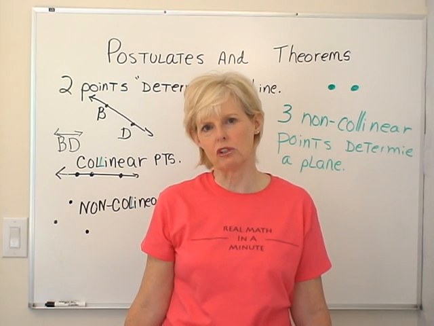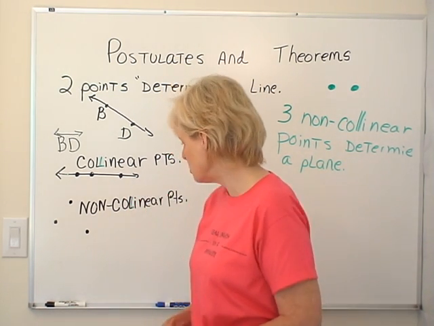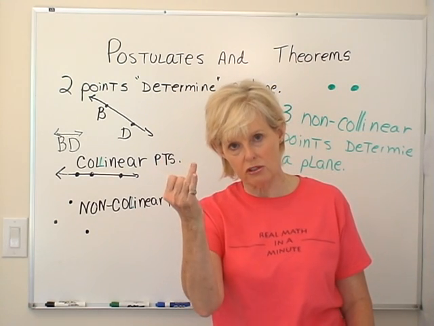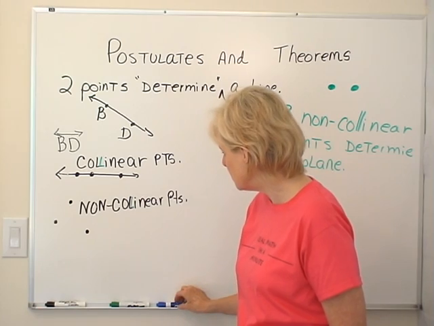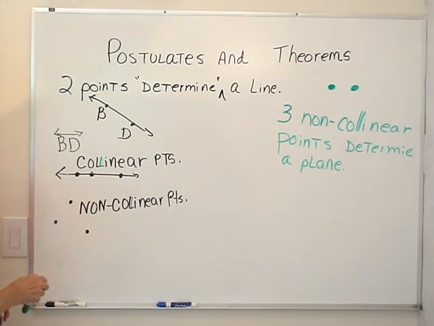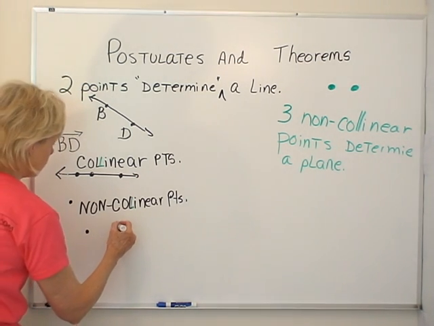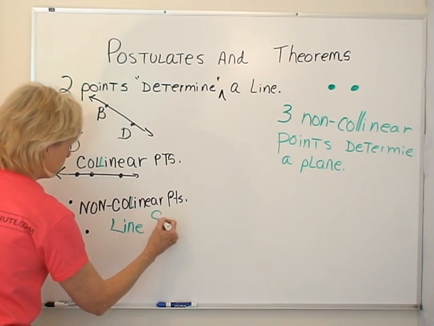The next thing I want to look at is not a postulate, it is a definition. In geometry we have theorems and postulates and definitions. So let's go to definition right now. Let's look back at our line. 2 points determine a line. And let's now look at something that we're going to call a line segment.